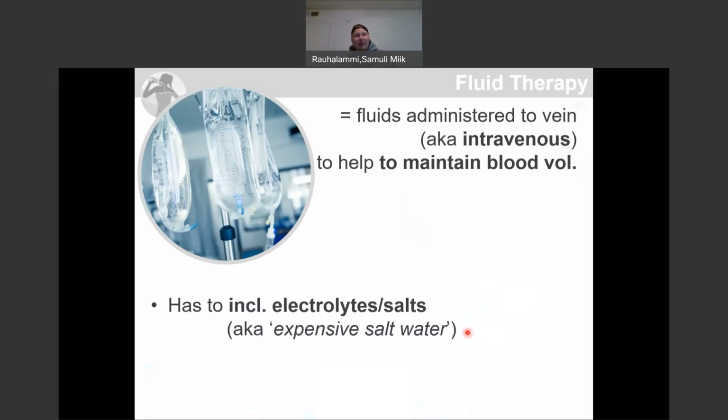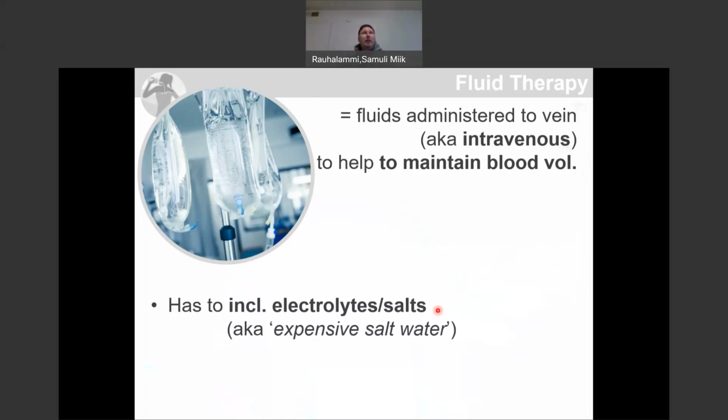The other reason is also by having these fluids running into IV, we're able to quickly administer through that many medications and get it to the system rather than giving you a pill and waiting for up to hours for it to act. As a side note, a side tangent, I'll also share that really dehydration is one of the main killers in the world, especially in the developing world.